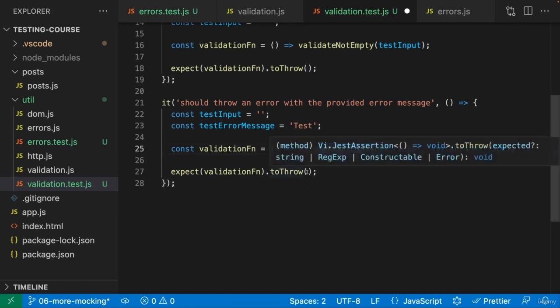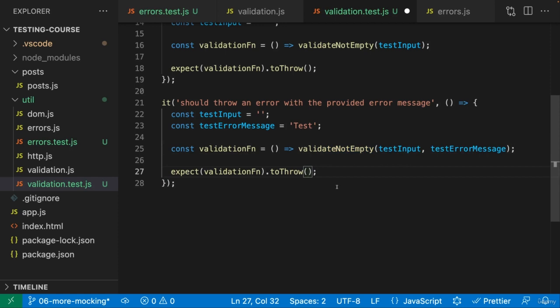And now we can verify that it's not just any error that's thrown, but an error with this message by passing test error message to throw, because as you learned earlier in the course, toThrow accepts a message or a regular expression to check for parts of the message, so that it verifies that it's not just any error, but an error with that message instead.